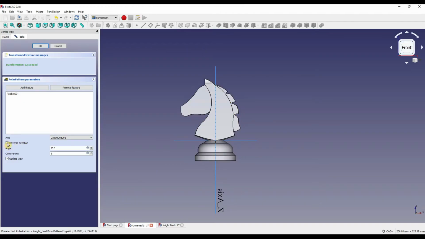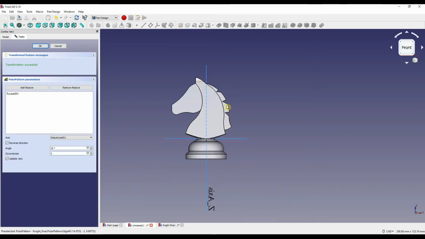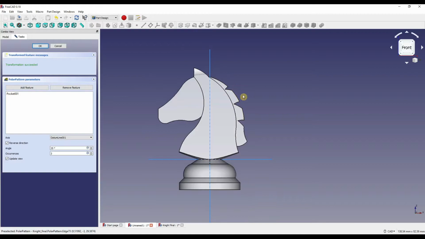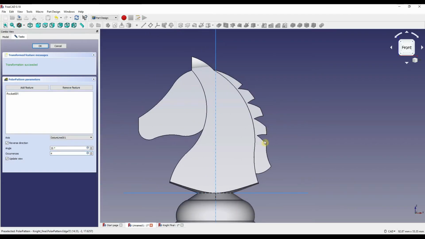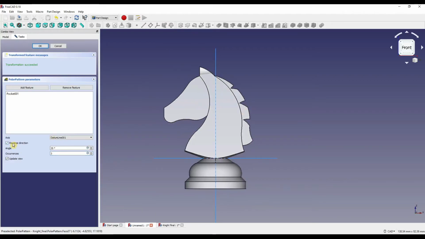What the reverse direction does is it moves it in a clockwise or a counterclockwise motion. So in this case, if you reverse the direction, it brings it in a clockwise, and the angle is the range that I want the cutout to be in. Occurrences, obviously I can change that to 4, and it will then put 4 within the 35-degree angle. Obviously you can put that to say 6, and again it's still within that 35-degree angle. So I'm going to set that back to 3. It's reverse direction, 35-degree angle, and we're going to click OK.